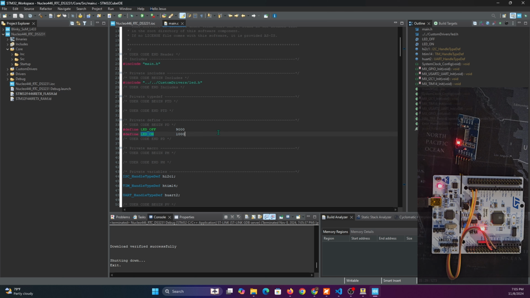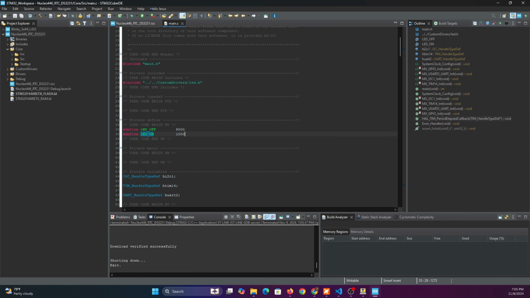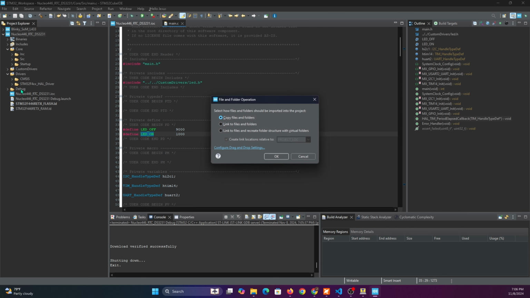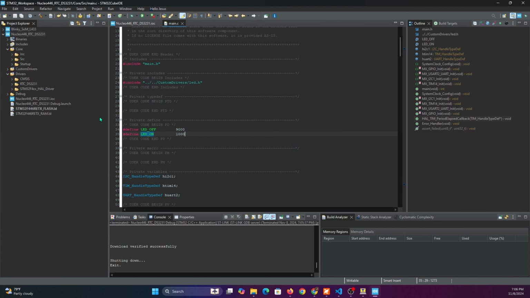All right, so now that we have the LED working, we are going to include the drivers of the real-time clock that we generated. The drivers are here. We're gonna drag this inside the drivers folder, just copy those files.